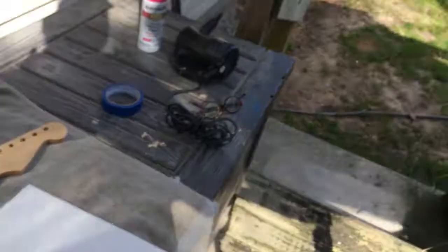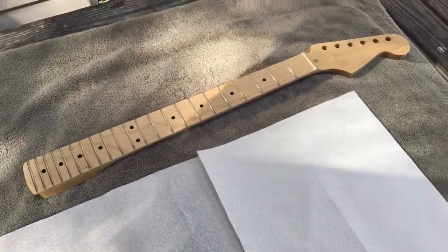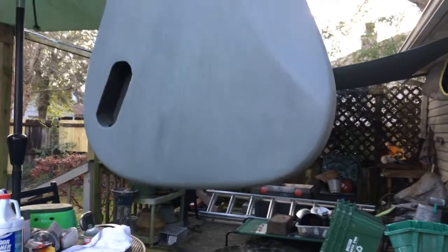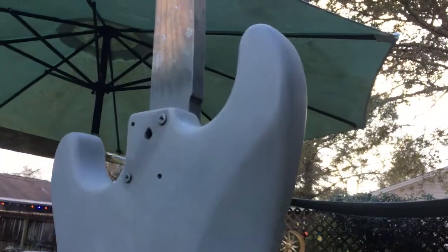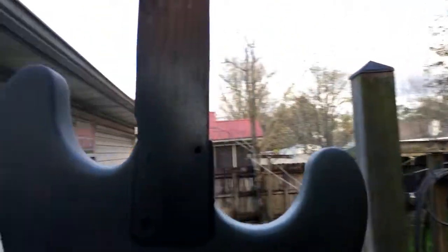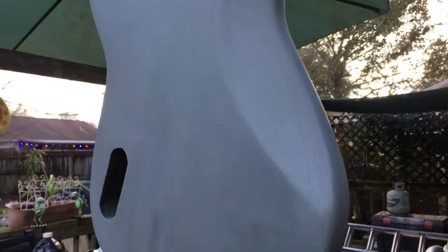The sun has come out, so we can do a little painting today. I'm going to put a little pink on the headstock of this Defender — the Mean Hello Kitty guitar. Got the body sanded, the primer coat sanded, and it is looking good. Just wanted to show you real quick before I apply the base of pink. This is how it looks prior to the pink base coats. Fingers crossed all goes well. Spent a lot of time sanding it and getting it as good as I can.